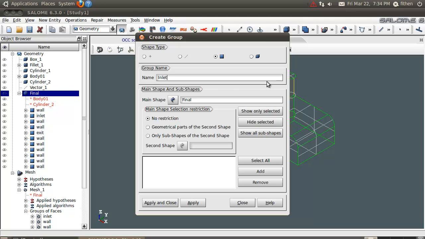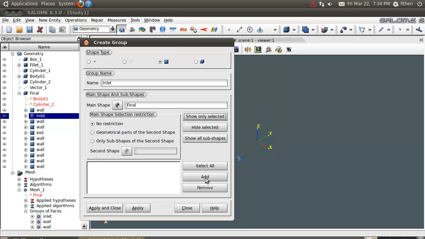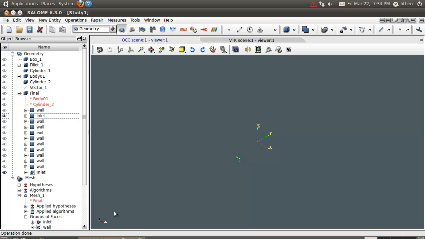I'll do a capital I for inlet here, and I'm going to select here. Okay, hang on. There it is. And we'll hit add. It's entity 64. Apply and close. So what we have now is a group signified by this symbol.